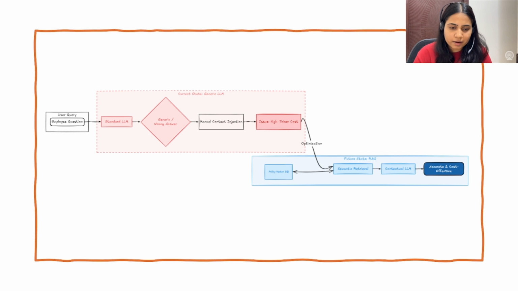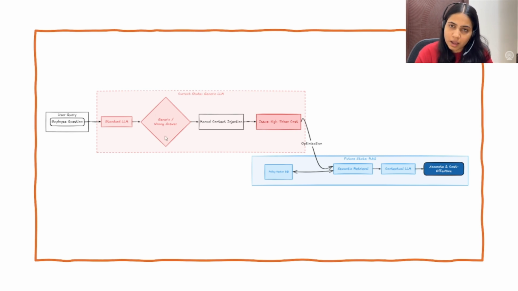So what this RAG will do, if we see here, if we put in a query or ask some questions and we don't provide anything else, these are generic LLM models, the standard LLMs.